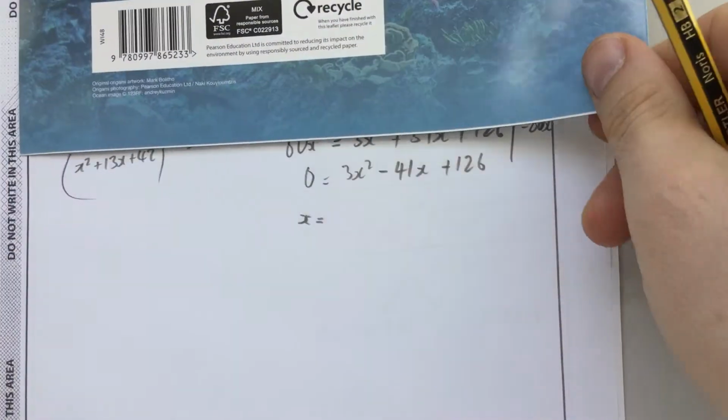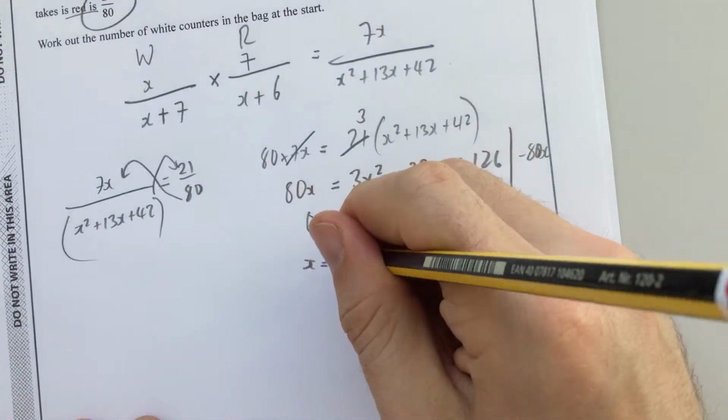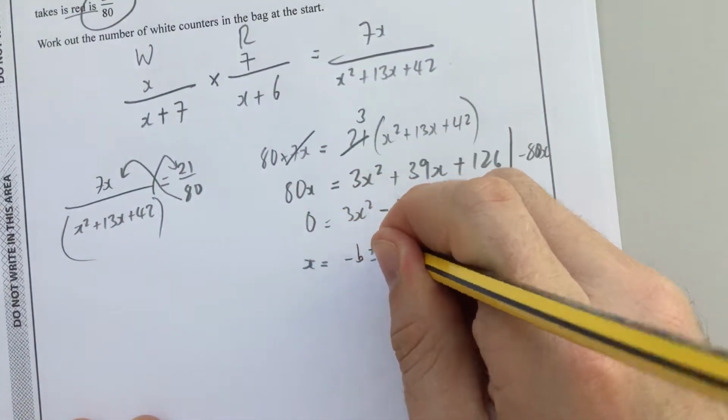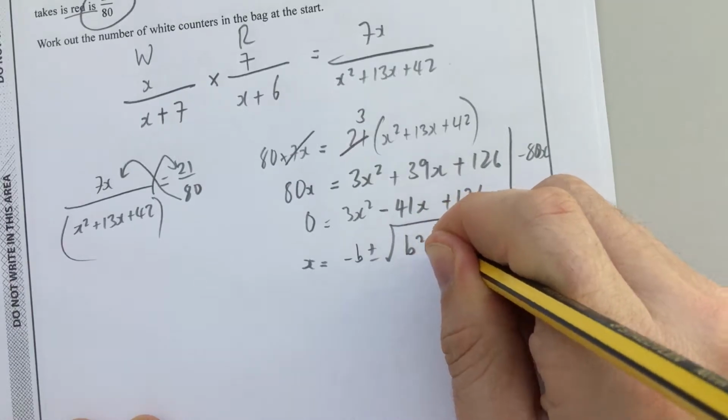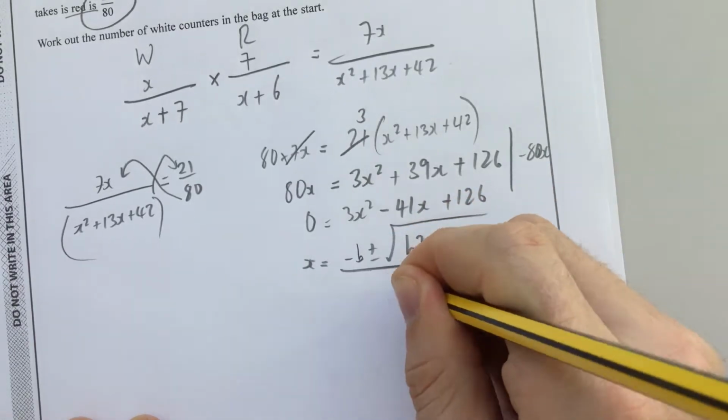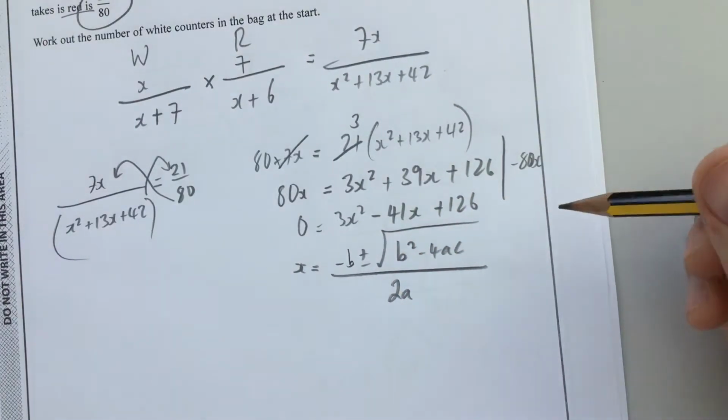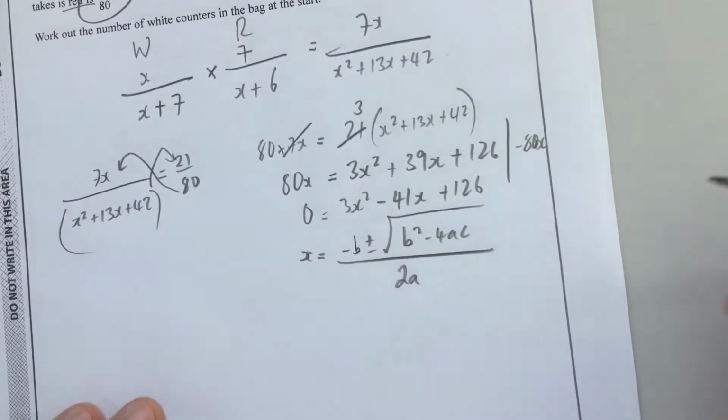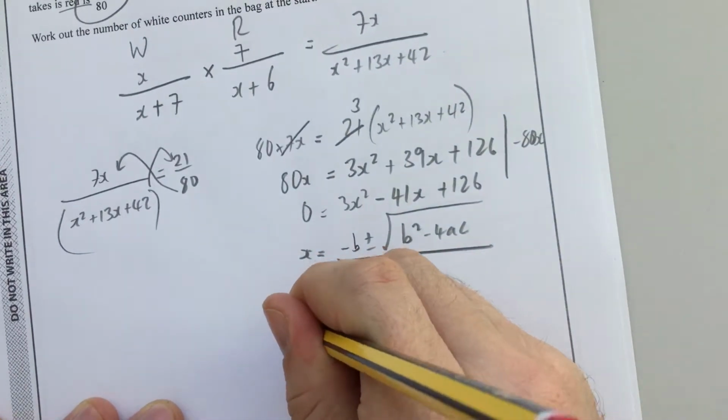Okay, so I should know it, and I do know it. So minus b plus or minus the square root of b squared minus 4ac. This is on Peppa Pig. Daddy Pig had this on his wall. Okay, so if it's on Peppa Pig, I've got to know this one.